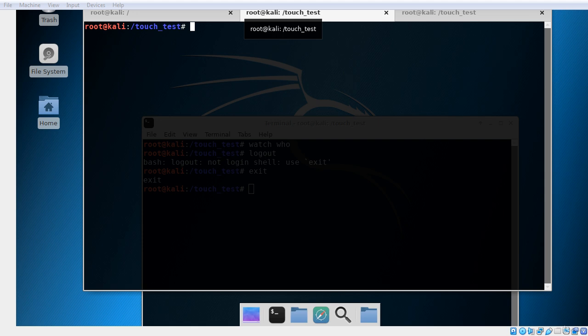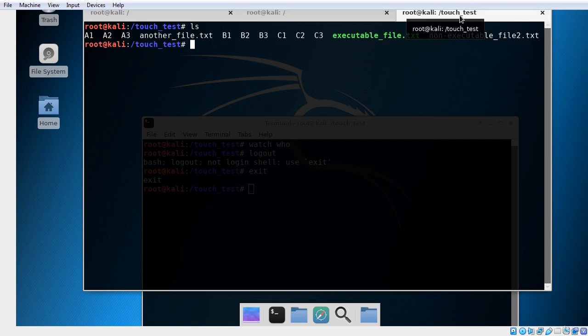We can quickly cover the find command. So let's go back again, find dot by name, and then because the name is a string, we use the quotes, and then let's just check here, executable.